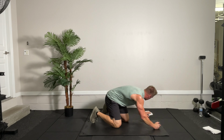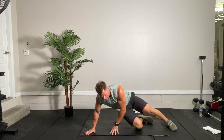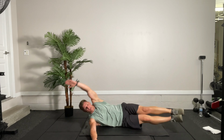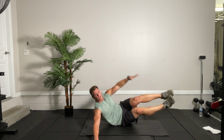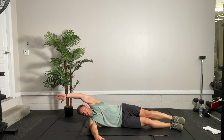All right, so new exercise here. It's called the shin touch, or at least I call it the shin touch. So I'm gonna go on this side, get my left arm down, out perpendicular, and then my right arm is above my head. I'm gonna crunch up and try to just touch the shin. All right, so let's start there, 30 seconds. All right, so down and up, okay?